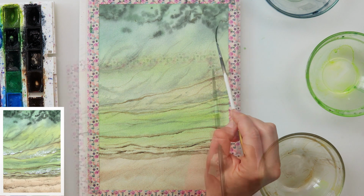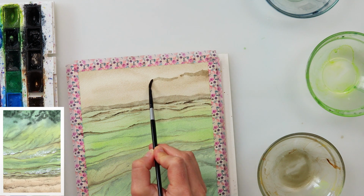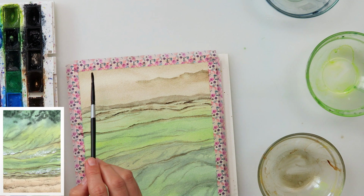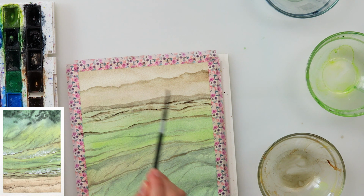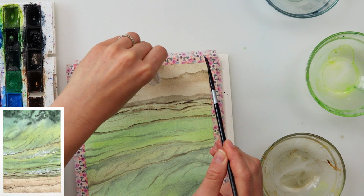And when finished with those details in the sea, for now, I'm moving on to painting the beach, and I'm using a mix of Mars brown and ultramarine. I did turn around my paper and then painted in the line. Then I rinsed my brush and smudged that line, and that, when we turn around the paper, will be the part of the beach that is further away from us.